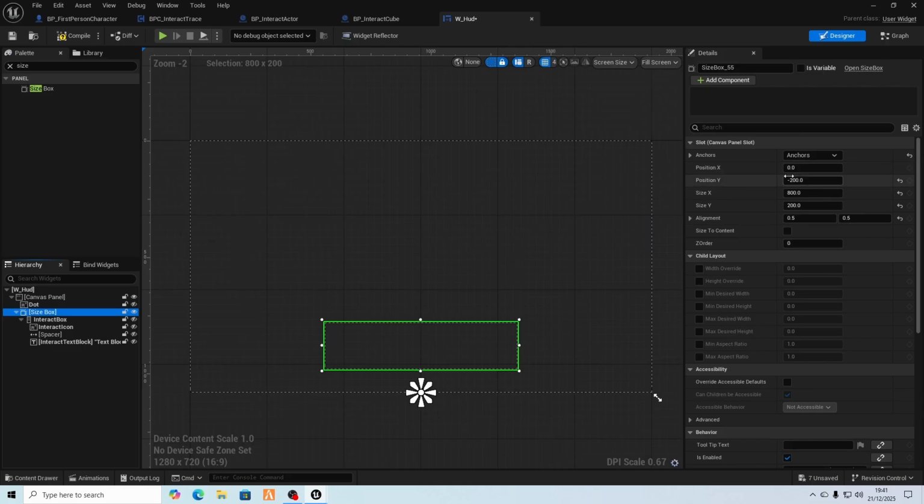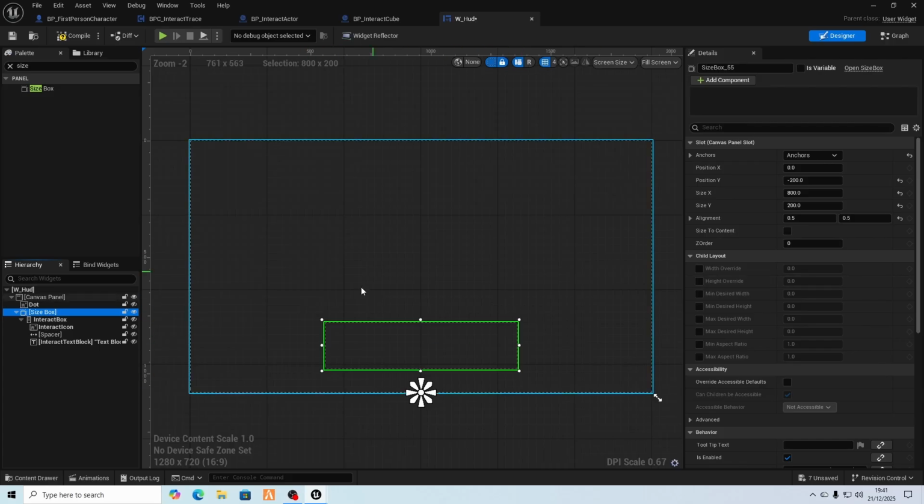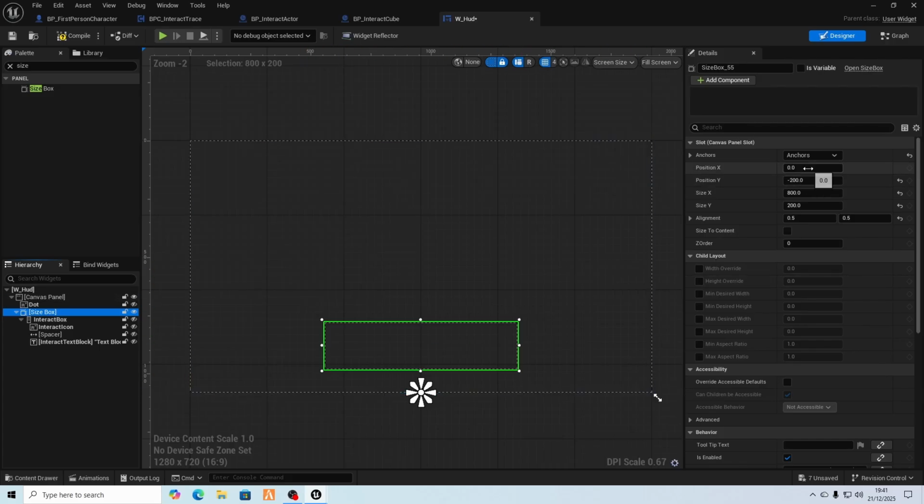You want to set your position X to 0, your position Y to -200, your size X to 800, and your size Y to 200. And alignment is both 0.5 and 0.5. Alignment is 0 to 1. You want to align by the center, which is 0.5, 0.5. That should give you this. 0, -200, 800, 200, 0.5, 0.5.